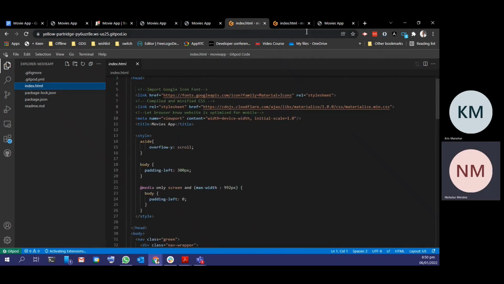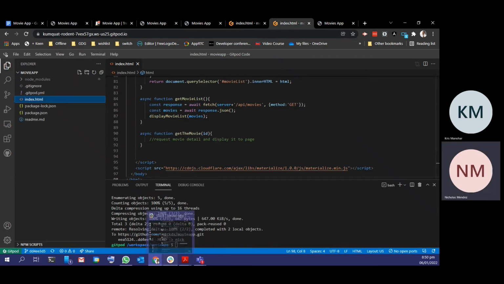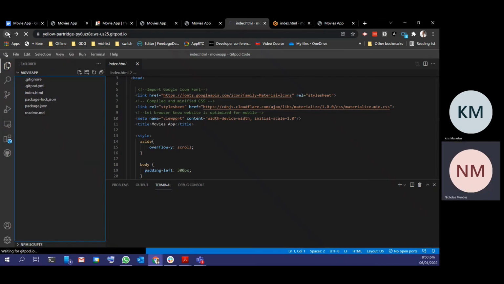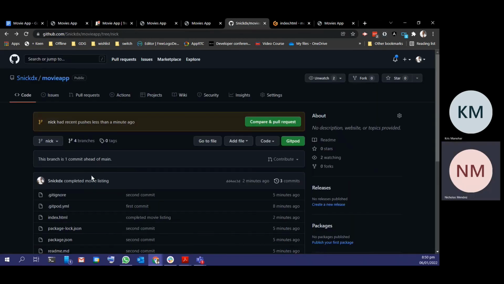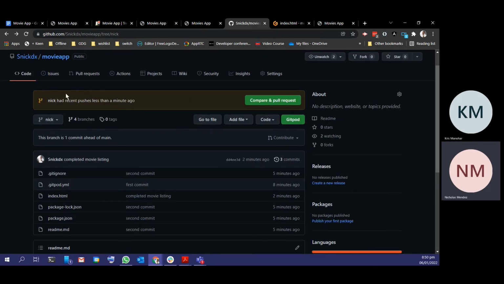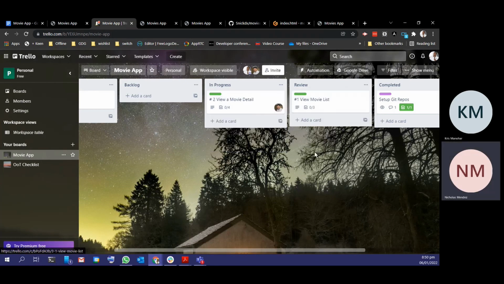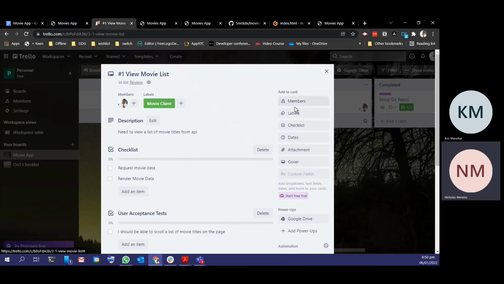Right, so now I have two workspaces on the same branch. So I just made the commit to my branch. If we go back to GitHub, you're going to see this branch is one commit ahead of main. At this point, I finished this feature, and I want it to go back into main. And the collaborators would have, I'll put it in review. I didn't assign myself. Put it in review.